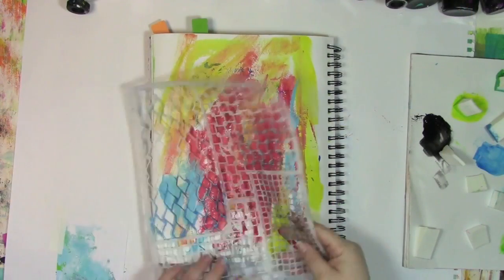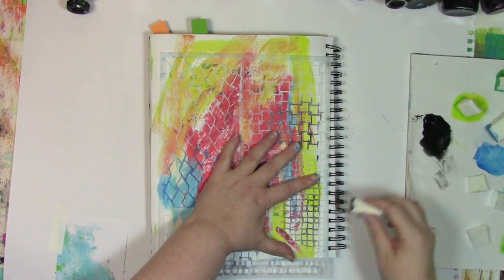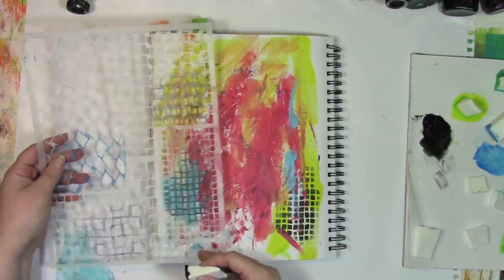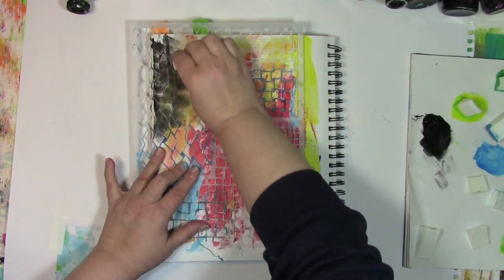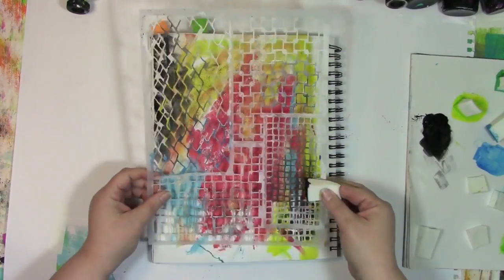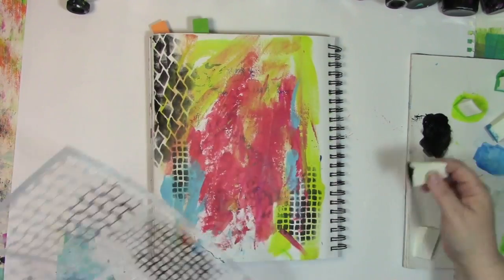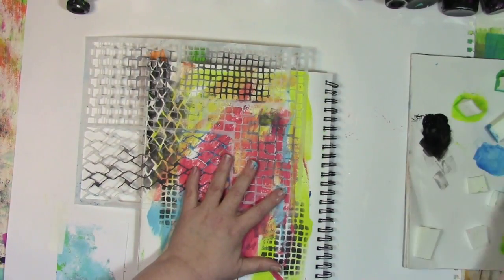So here's the art journal page that I started with. Nothing really happening with it, just a bunch of paint smears on it. And now what I'm going to do is build up some patterns on it using just one stencil. Now this stencil is called Rectangular Patterns for Play, and there are actually 4 different designs on there, which means it'll look like I used 4 different stencils on this because there'll be 4 different patterns when I'm done, but really it was just one stencil. I really enjoy stencils that give me lots of options and possibilities, and that's why there are 4 of them on here. And that's why the 4 are irregularly shaped, meaning that it just wasn't perfectly 4 equal spaces on it, because you can also use the stencil as one complete stencil too.